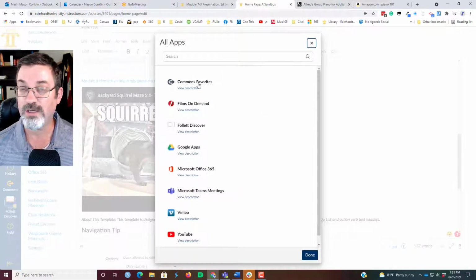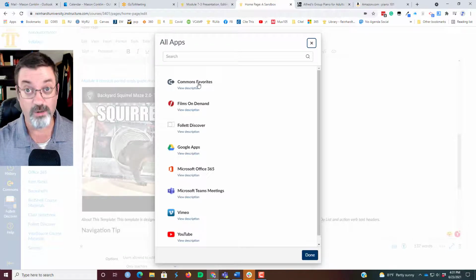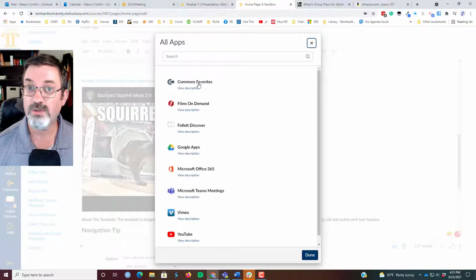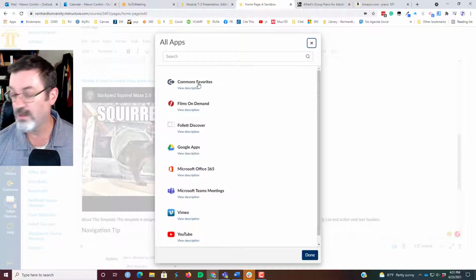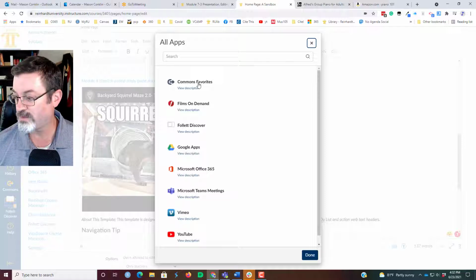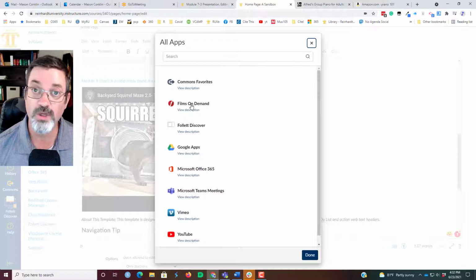Commons Favorites. We haven't talked about Commons, but that's some place where you can go and find material that other people have placed into Commons. It's kind of a shared repository. That's where you got the template. And that's where we've also put some student learning resources you might want to bring in. But you're not limited to just the stuff that we've created. Maybe there's a math teacher somewhere in California that's created a great page on standard distribution, and you think it's so good, you just bring it in and attribute it and say, this is from a college professor in California. I think it's a great page. You can use it.